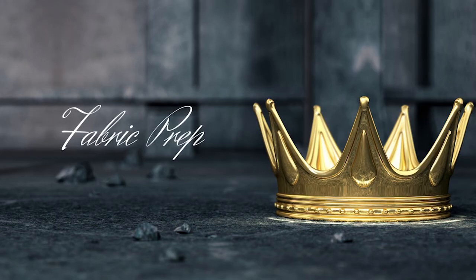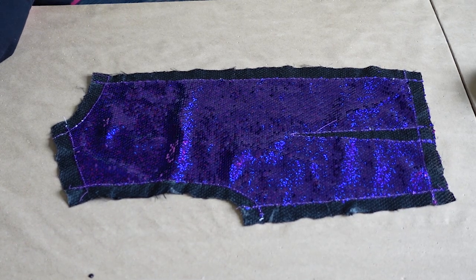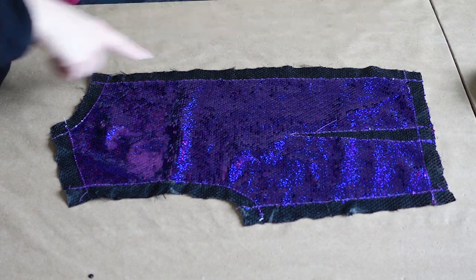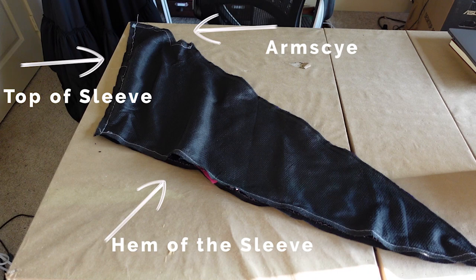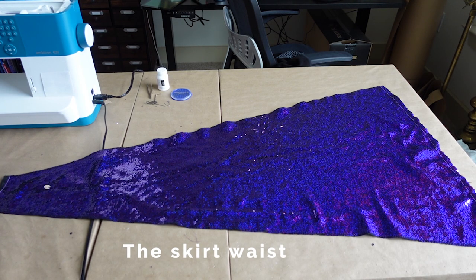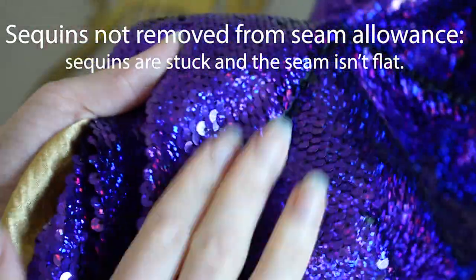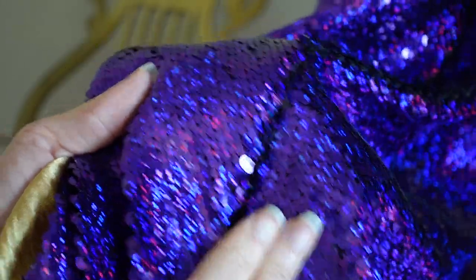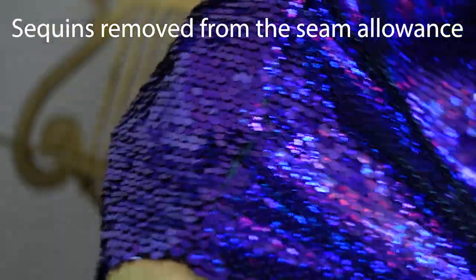Once everything is cut out, you can prep the sequin pieces. To help with the fit, I removed the sequins from all of the bodice seams and darts at the arm's eye and top of sleeve and at the waist. I did this to help with the close fit, but other seams that were a bit more flowy, I found it was okay not removing the sequins. However, they can get stuck in the seams that way. They can also be sharp and damage other fabrics, which is why a lining is important.